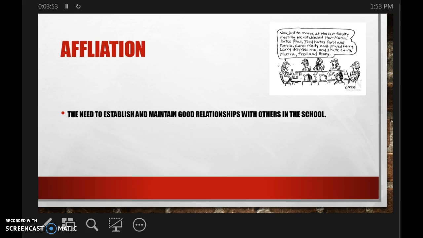So one of the first categories where teachers express problems and concerns in school is something called affiliation. Affiliation is a term describing the need to establish and maintain good relationships with others in the school. This means establishing those relationships with the administration, the principal, the janitor, and the different types of teachers, whether you have a fine arts teacher in your school, physical education, classroom teacher, ISS, different types of teachers.